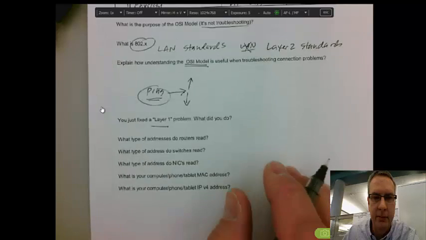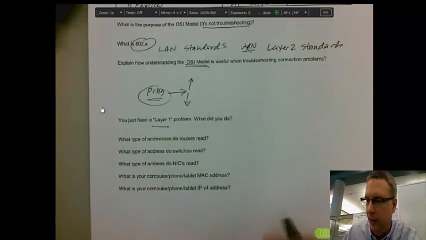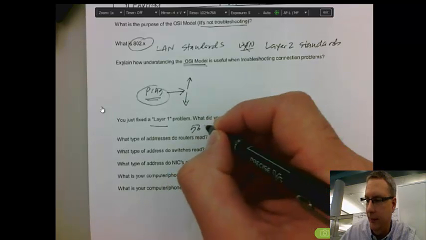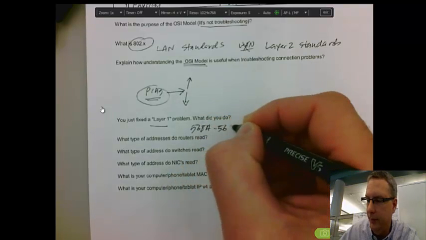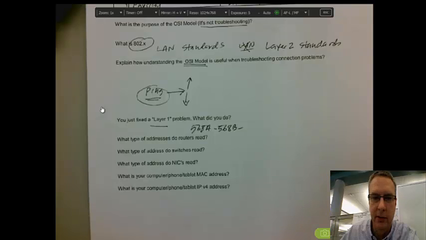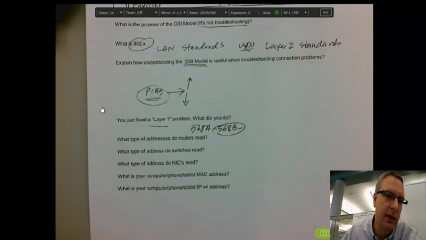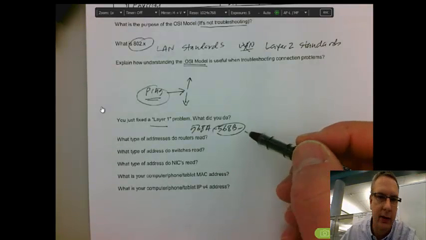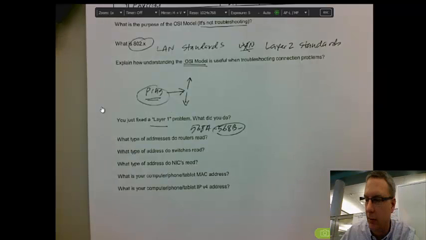Fixing a layer 1 problem, by now you guys have hopefully done some cabling in this class. Sometimes people mix up 568A and 568B, and they wind up making crossover cables, so just identifying that you miswired, or if you crossed one over, that would be fixing a layer 1 problem. If you had too much untwisted wire and you fixed a crosstalk issue, if you replaced a bad jack or a punch down block, or if the Cat5e cable was broken and you replaced it, those are the examples I'm looking for there.